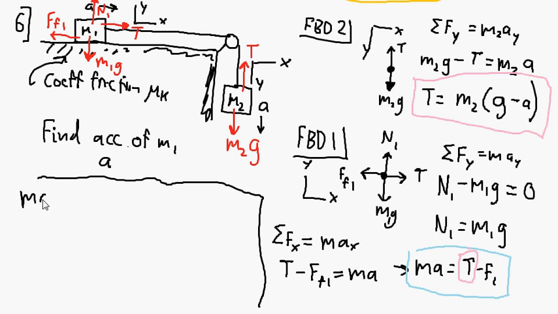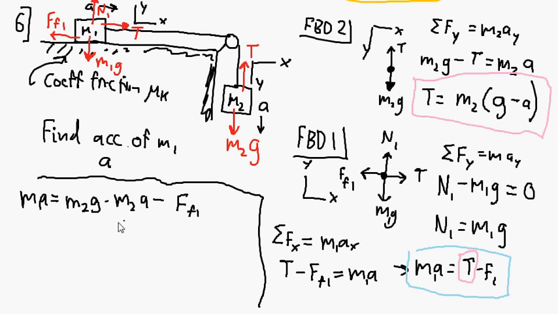But anyway, I'm going to take this blue one and bring it over here. I'm going to fence off a little section. So m1a equals tension here. I'm going to plug this in. Important to keep these things distinct. m1a equals this tension here, which is m2g minus m2a, so m2g minus m2a minus, oh crap, the friction force for 1. Well, we're just going to have to roll with it and fix it in a minute.